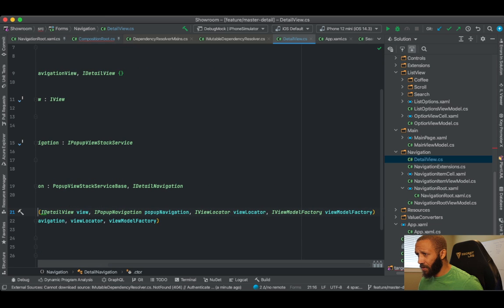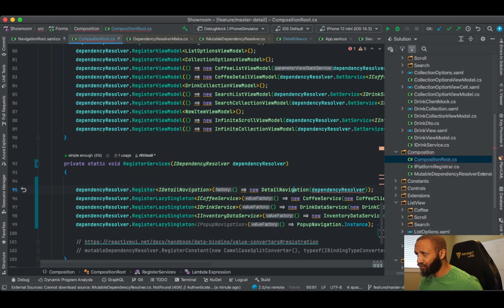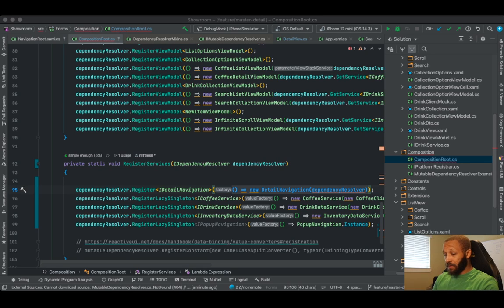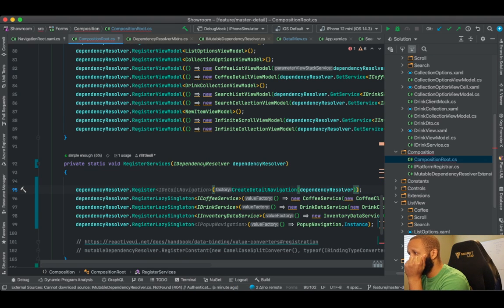It needs all of those things, huh? So let's actually do this. Oh, it doesn't give me the ability. There we go. Extract the method. Create detail navigation. That's fine.